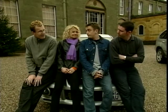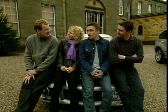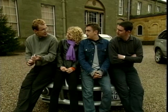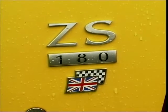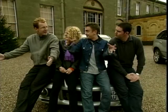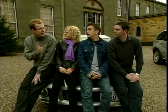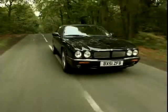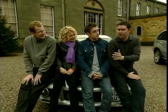Rob? I like that. Well, being the young boy racer that I am, hang on a minute, I'm not that old. I do like my bits of plastic stuck on the car, so the MG Z range, right up my street. And the big spoilered Alphas, the 156, picnic table on the back. Yeah, my sort of thing, but just to show I have got a little bit of class, Jaguar XJR, that would be right up in my lottery winner's fantasy garage. That's nice. It had to be a lottery winner, but I am with you on the Jaguar front.